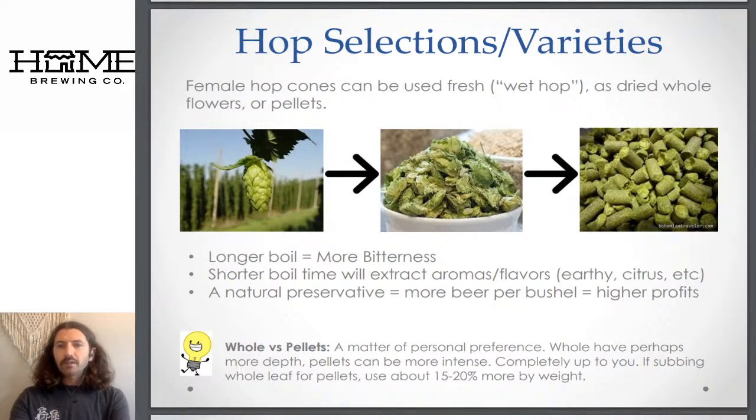Some people like the pellet form because it's a lot more punchy and assertive than the whole leaf hop. And part of that is because when these pellets are created, one of the first steps is actually cutting out some of the outside portions of the leaf that don't have as high a concentration of the pollens and the resins that actually provide the hop flavor. So you do end up losing some of those more delicate nuances, but you also have something that has more punch, more bang for its buck, ounce to ounce, than a whole leaf hop would.